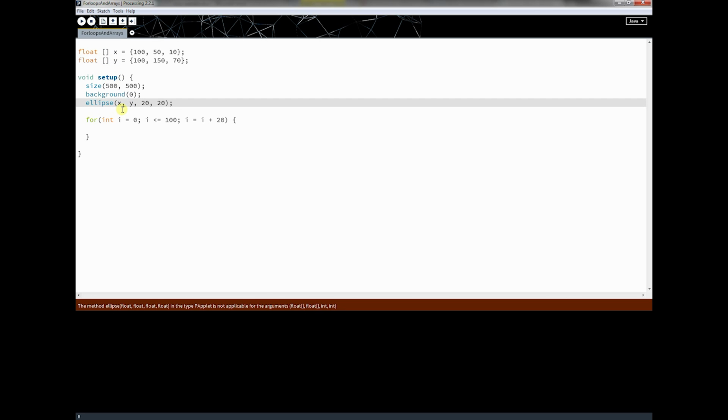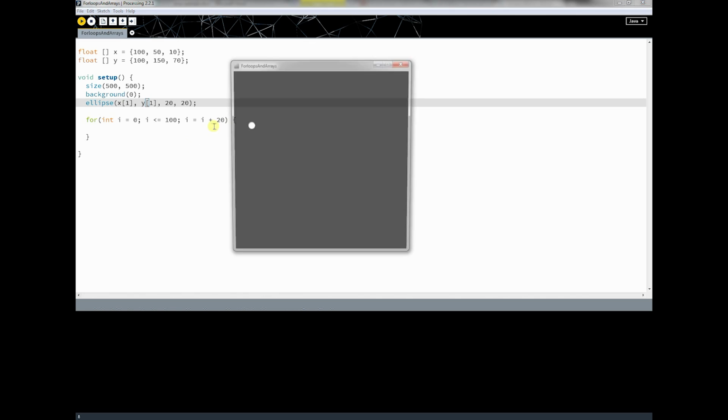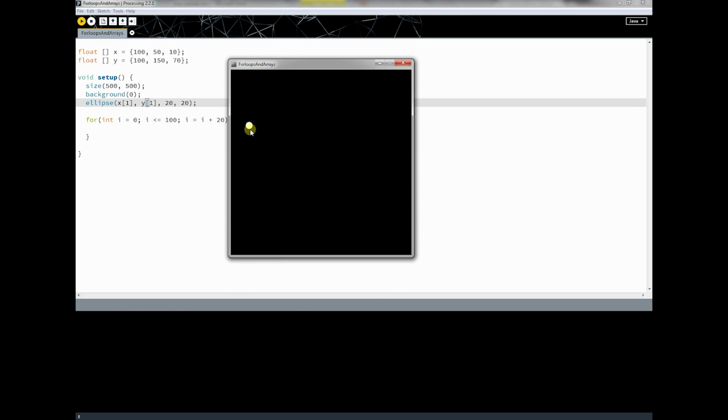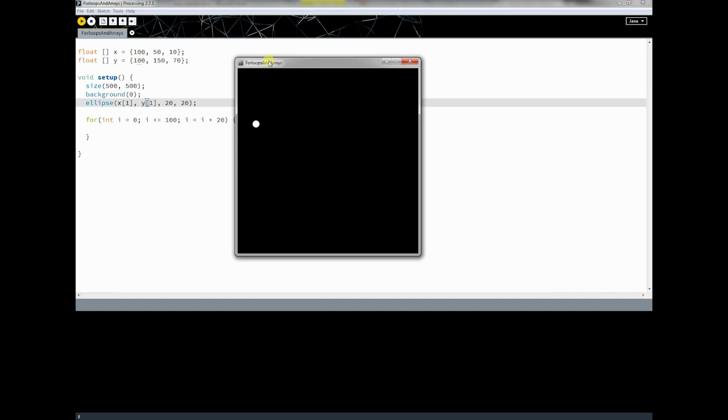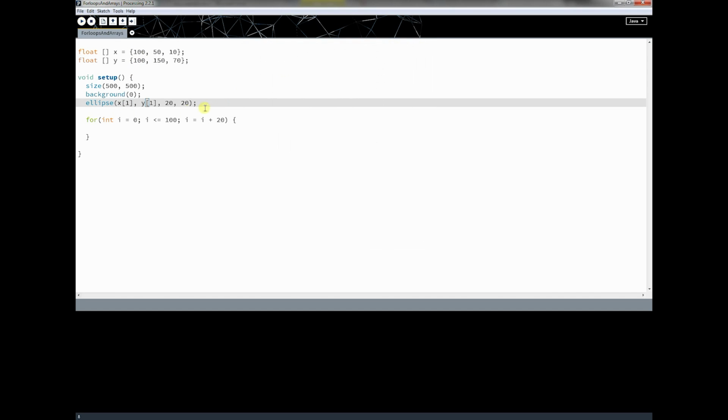So what I could do is I could access them like this. I could say, let's do the first one there, and I could then take this, and I can run this, and it draws one of my ellipses. That's because this is actually saying this one. Now you're probably saying, wait a second, you put 1 here, shouldn't that be 100 and 100? Well, in programming, this is actually 0.